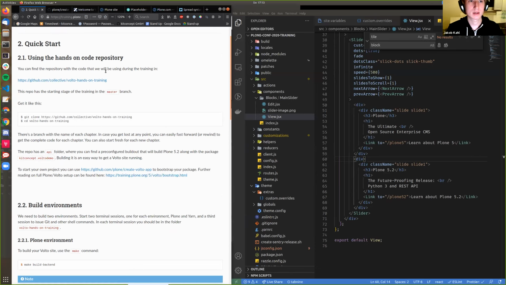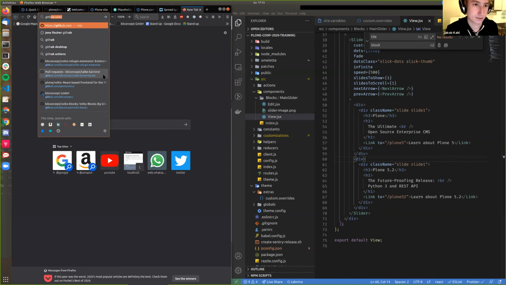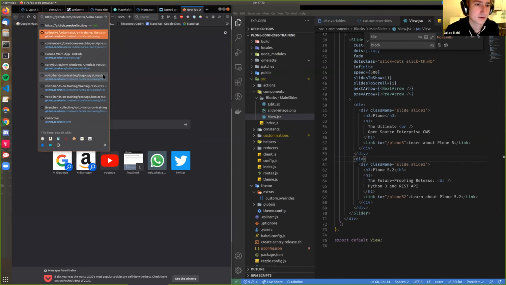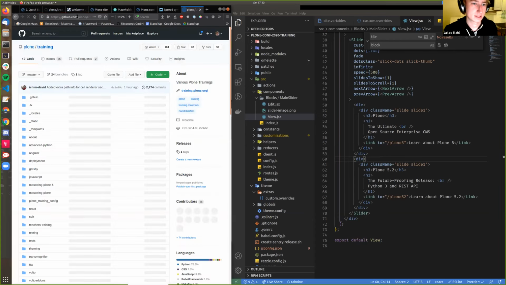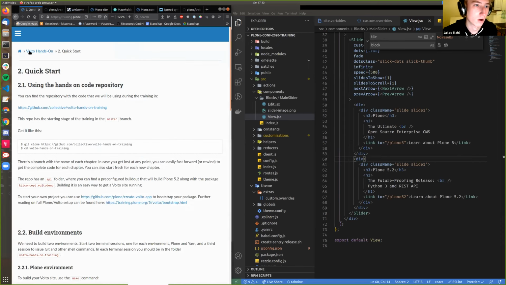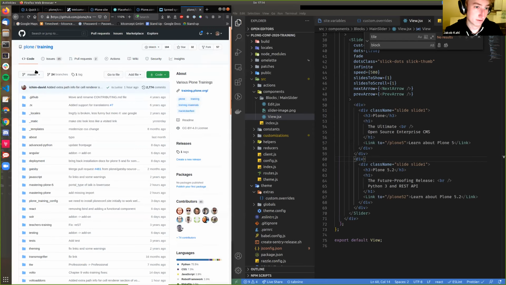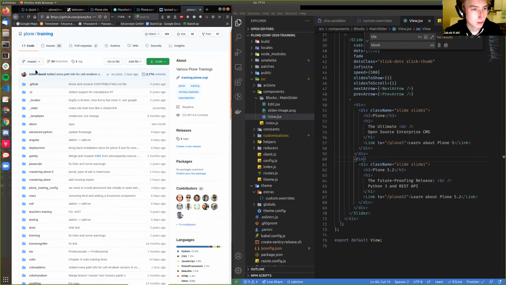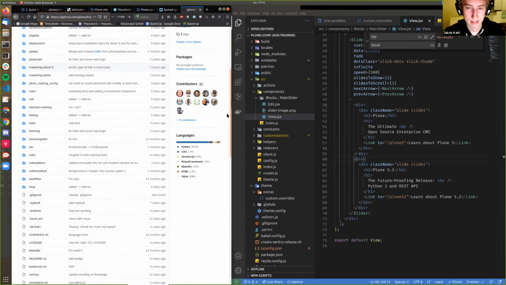But in general, if you want to help updating the trainings, there is on GitHub, I think collective. Is it collective or is it Plone? The training in github.com/Plone/training. This is the repository where all the trainings that are accessible by training.plone.org lie in. And when you want to help to update stuff there, just create a pull request, ask the respective editors of those trainings to review those and get your amendments into them. Help is always appreciated with that.